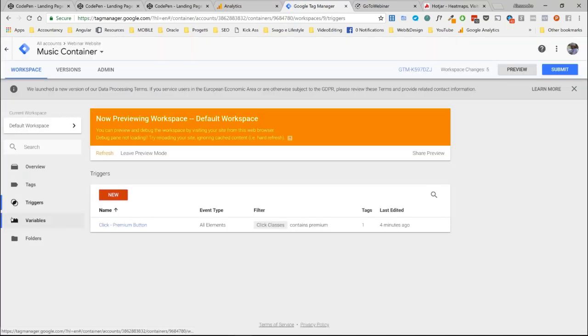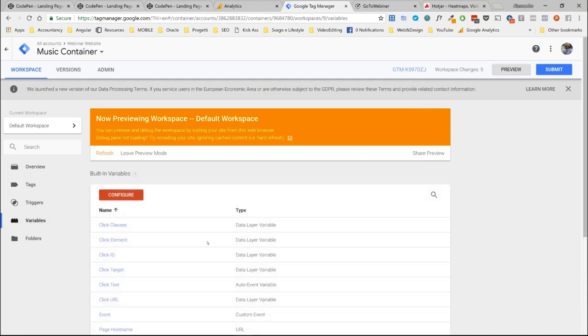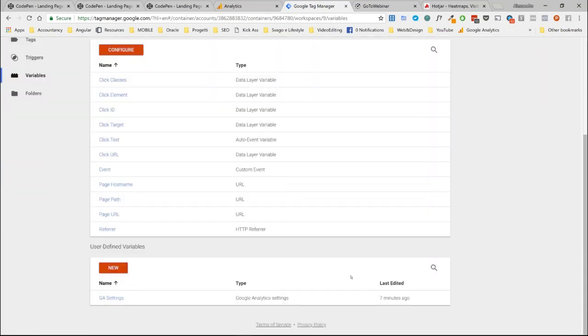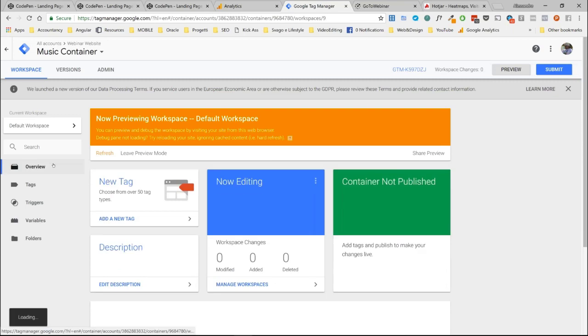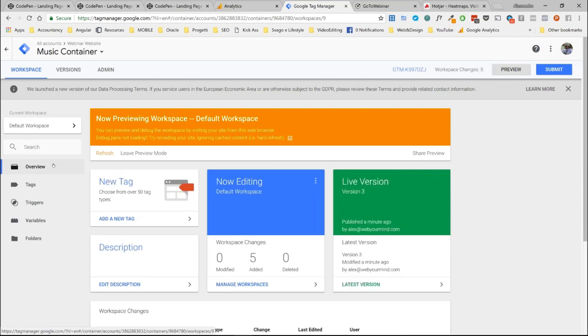So that's it. Another thing you can do with variables is create your custom variables. We have created one already, that is the GA settings, and there are many other things you can do. You can have loads of tags. You can have them talking to each other. You can trigger a tag if another tag has already triggered, and so on and so forth. You can create custom tags. You can track video play.